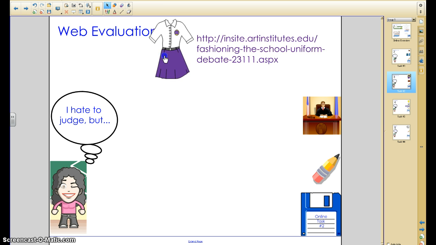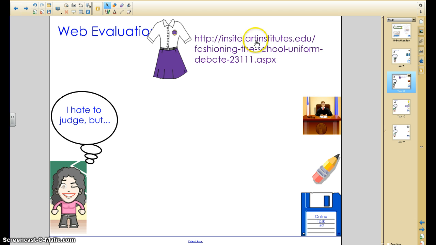So you go to the web and use all the smart searching tools to find a website that you think will work for you, like this one. If I take a look, it has a domain that I really like, the .edu. I know that that's coming from some educational institution. It's not a .com trying to sell school uniforms, and it's not some random domain that doesn't make sense for research. So I've selected what I think is a good website.